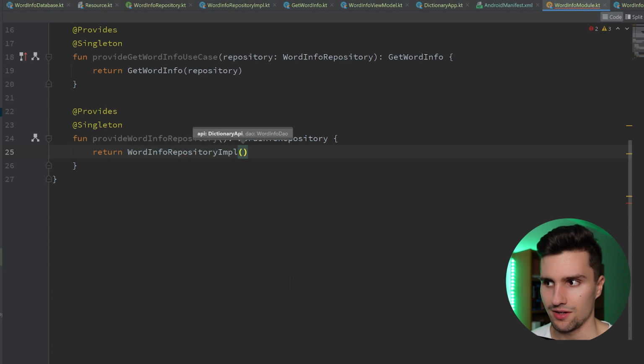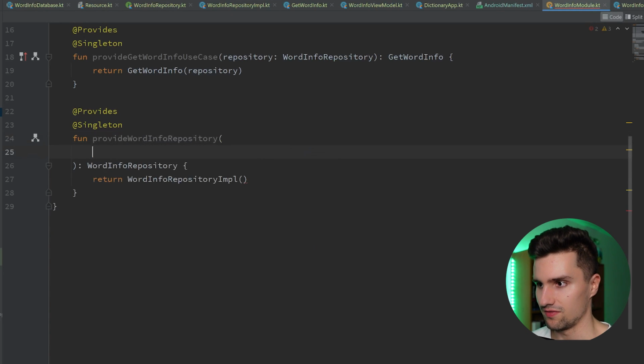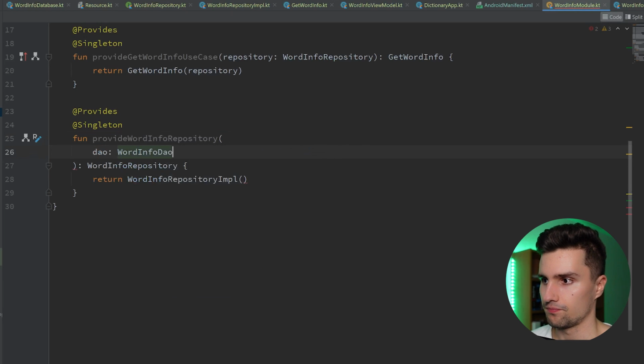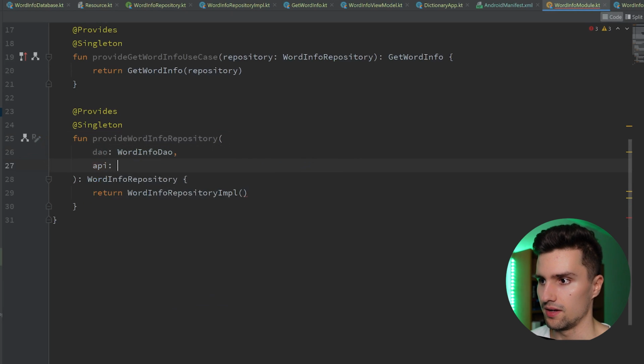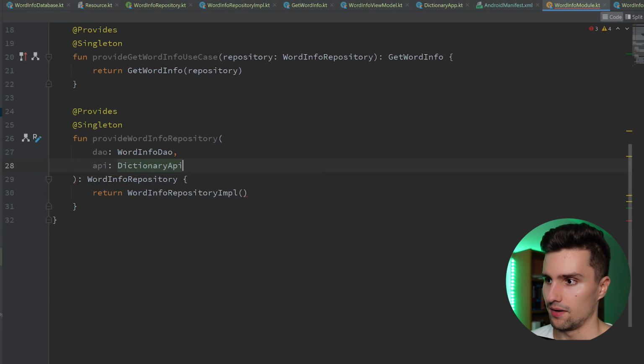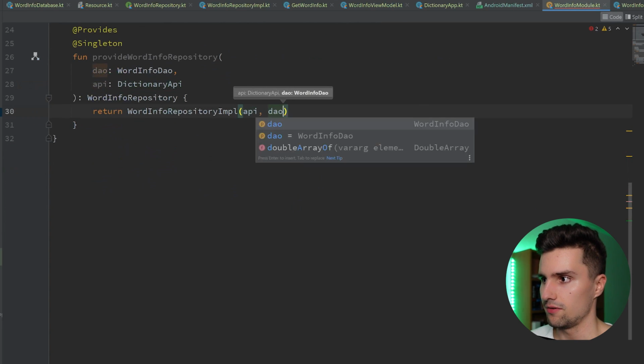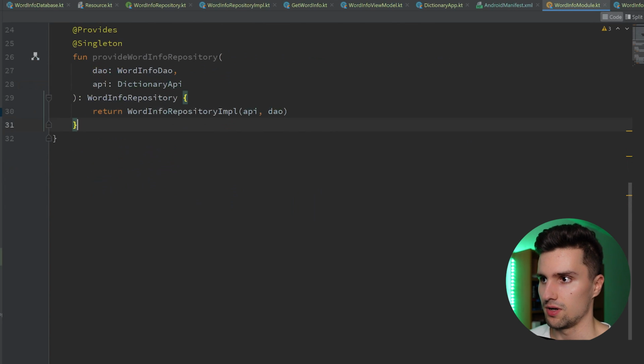And ooh, we need our API and our DAO. So let's simply pass these values here. WordInfoDao, and our API is our DictionaryApi. So API and DAO. So these two are the next things we need to provide.